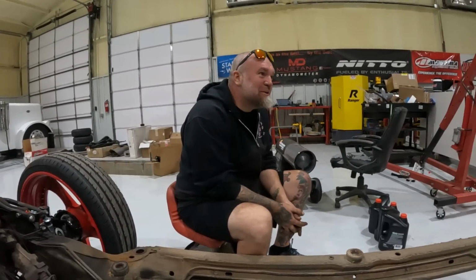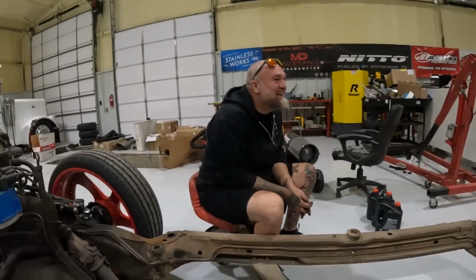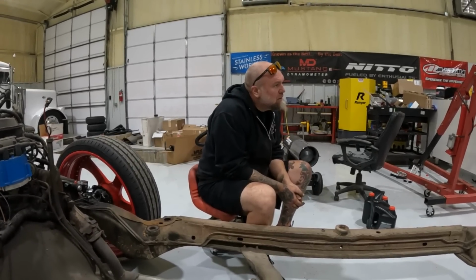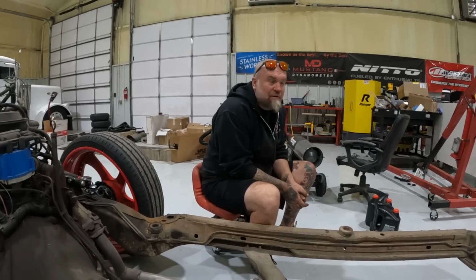Hey, we got you that cold welder. He said it don't work worth a damn. Yeah, it's a work in progress. So now we got to get the rotisserie in here and try to figure that out.